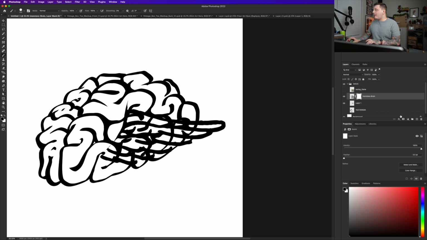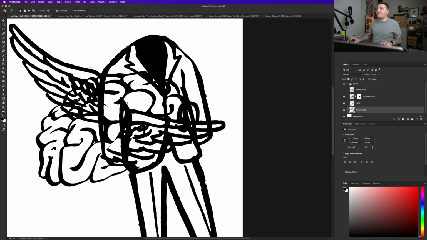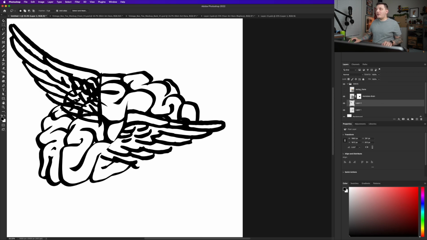Maybe like this. So I'm adding a layer mask and I just want to paint black to delete things. Delete everything I don't want. Basically anything inside of the wing I want to delete, because we want to show the wing, obviously, right? So you want to get rid of that. That was one wing, and I'm going to take my lasso tool and cut the other wing off the suit, and we could delete the suit. We don't need it anymore.